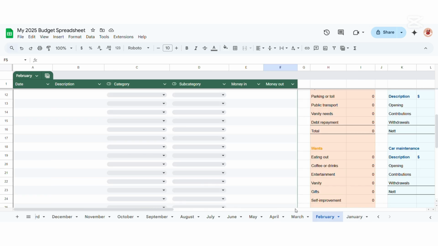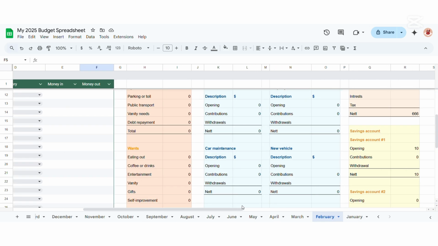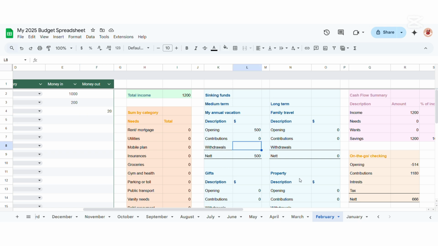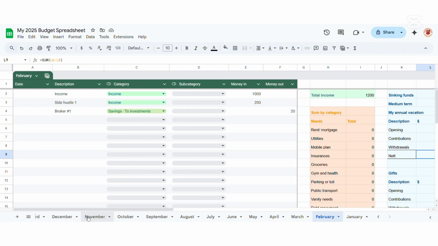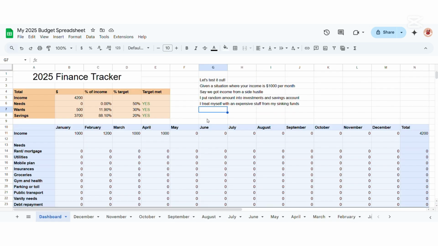Now let's move from January to the February spreadsheet, and we will see the $500 being reflected on the opening statement. And in February, I decided to treat myself to my annual vacation using up the $500. Rather than deducting it from the main spreadsheet, I'm deducting it from the sinking funds instead. What this portrays is that sinking funds is a big expense that I have saved up prior months, and I wouldn't want it to affect my percentage of the 50 or 30% that I spend as usual expenses each month.